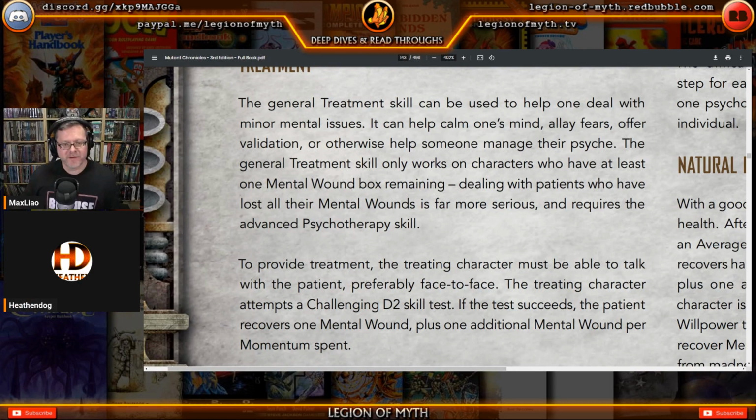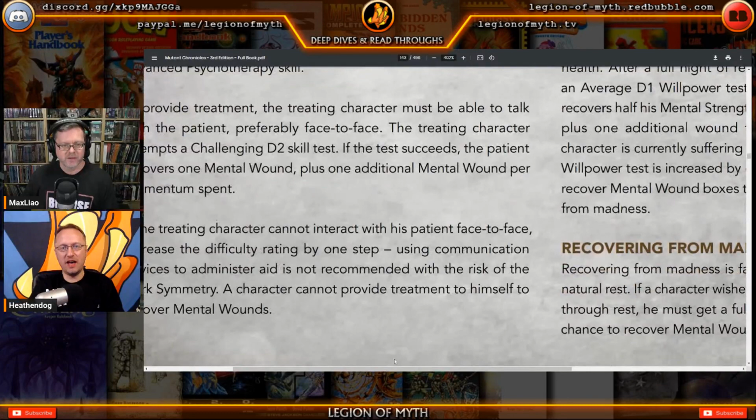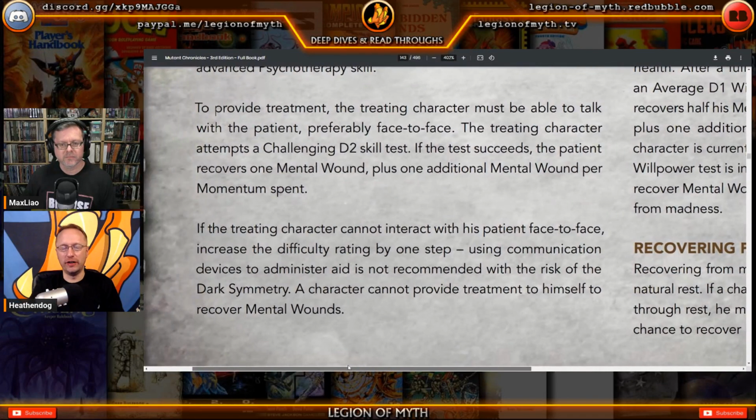To provide treatment, the treating character must be able to talk with the patient, preferably face-to-face. Lay on my couch. Tell me about your dad. The treating character attempts a challenging D2 skill test. If the test succeeds, the patient recovers 1 mental wound plus 1 additional mental wound per momentum. Okay, that's similar, right? Yeah, but how many times do you have momentum during a psychotherapy session?